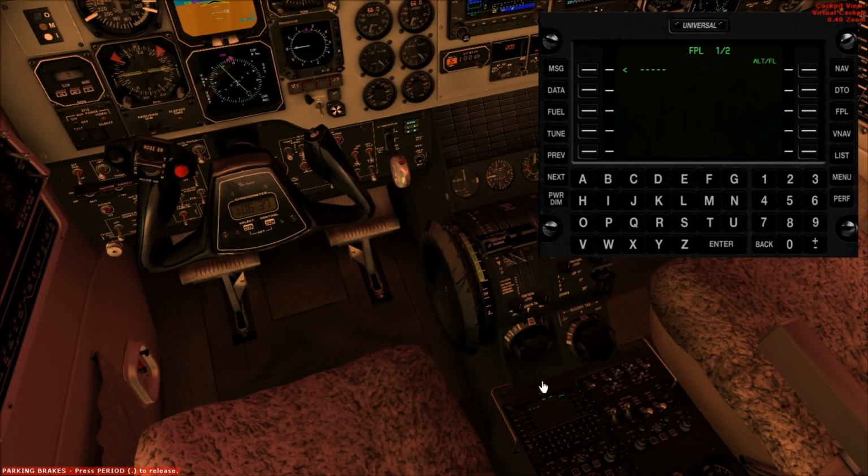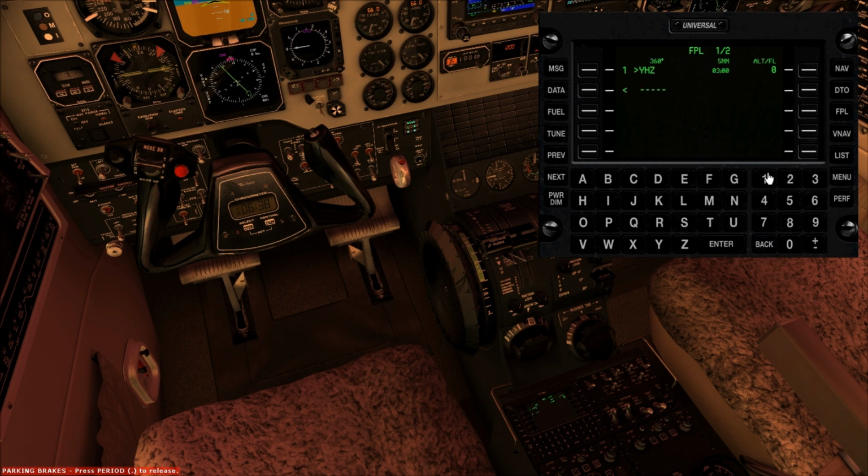So now we're going to program the FMS. You hit the soft key by the first set of lines here, and we're going to enter in the first part of our route, which will be the YHZ VOR. Then once you hit enter, it's going to give you a list. It wants to make sure that it has the right one, so you have to select the one that's in Canada, hit return.